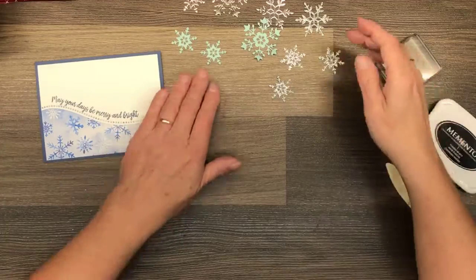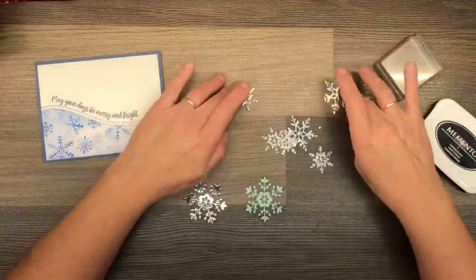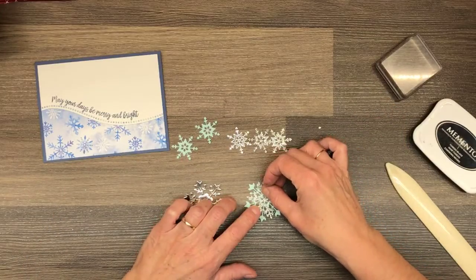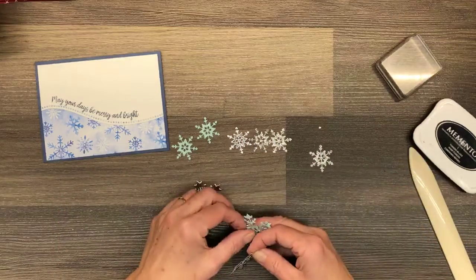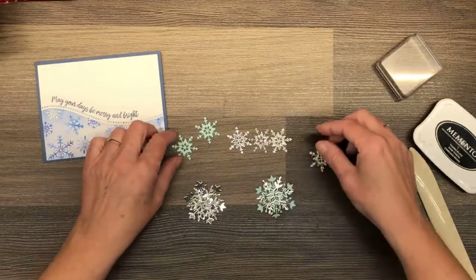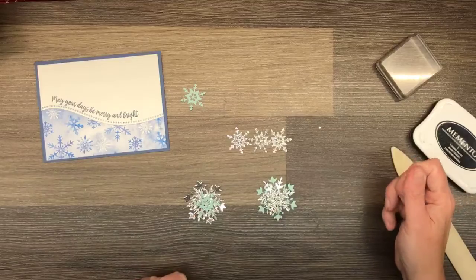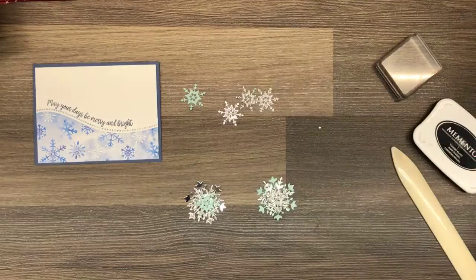Now we have to figure out how we are going to put these together. So I've got two big ones, and then perhaps a medium. Well, that's not going to work, because see, I was just using my scraps for this, eh? So I kind of have what I have. That one's going to need a turquoise. This one's going to need a glimmer. I don't know how many I'm going to put on. I want to save a couple for the inside.